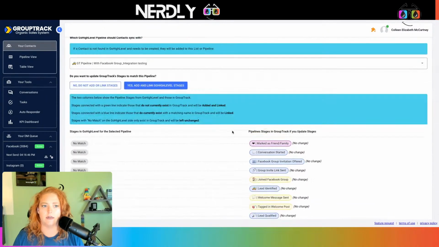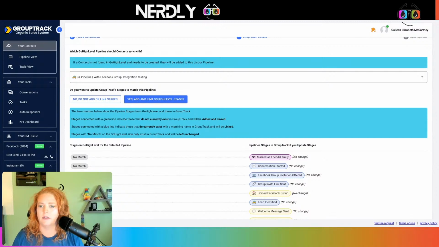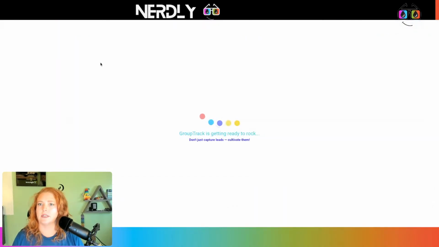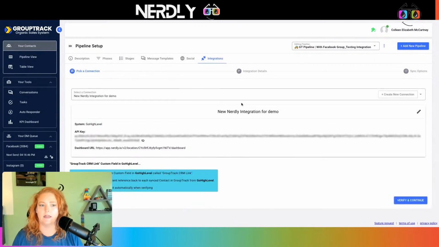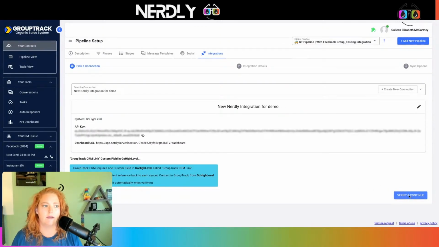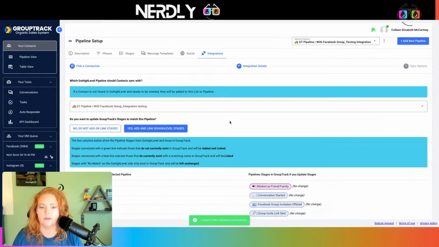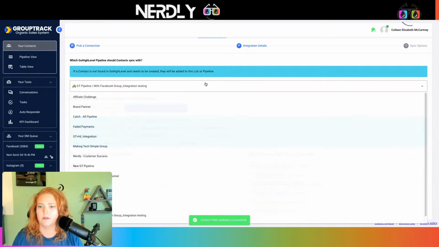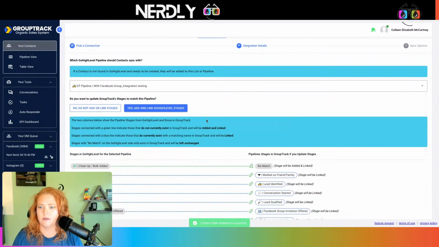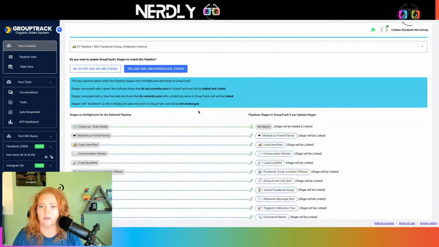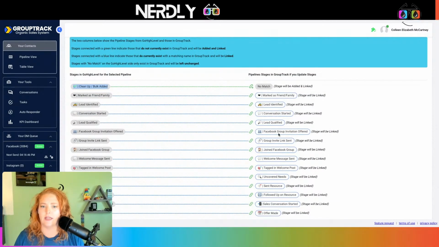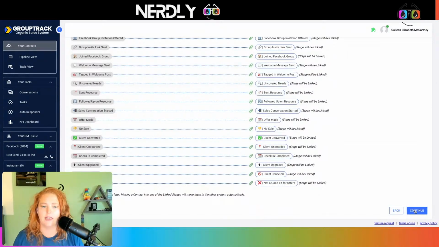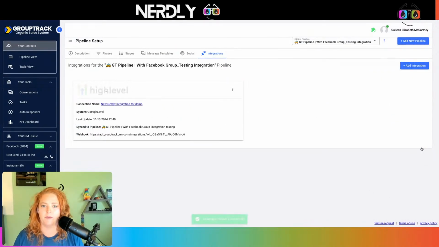Let's refresh this because I don't think I gave it enough time. So we're going to click edit. Verify and continue. There we go. Clean up bulk added. So we're going to say yes and link to GoHighLevel. You see nothing else has changed here, and it's going to create that staging GroupTrack for me.